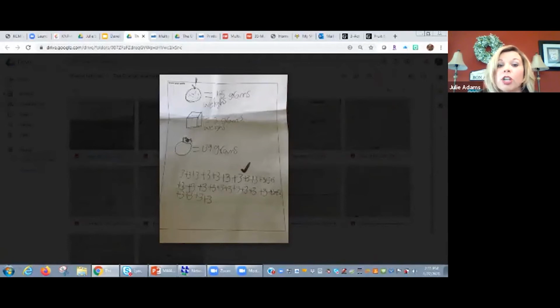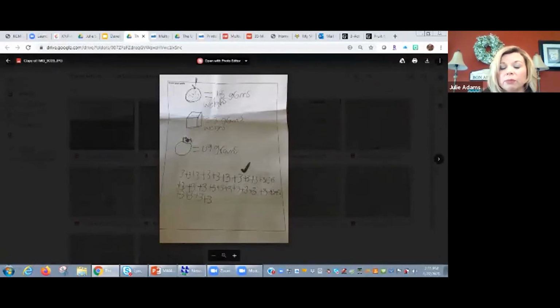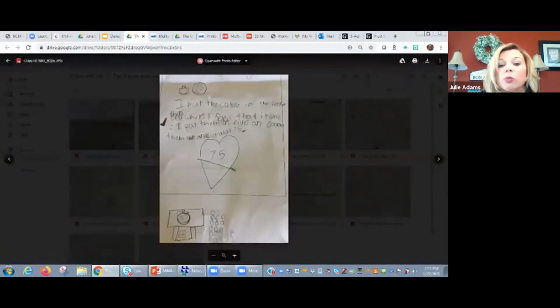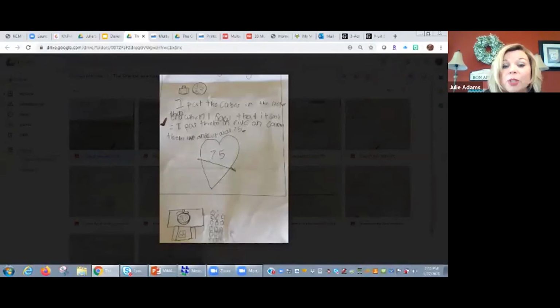If you notice this student work here, I'm going to say it's still at a counting stage. Even though they didn't figure it out, they're still doing 3 plus 3 plus 3, and then they counted. The teacher had asked them that. It may look additive, but this one didn't get the correct answer. There's some good work here, though. At least they're modeling that they weighed the orange, and then they're drawing the cubes it took to weigh the orange.